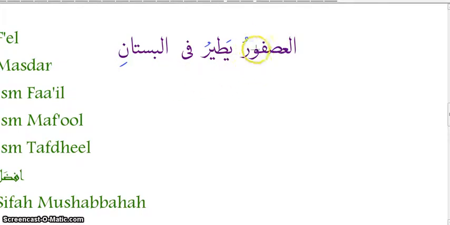Okay. When you look at the sentence, you need to first of all decide what you think the fi'l, the mubtada and the khabar will be, or the fi'l and the fa'il. So al-usfur is the bird, and what's it doing? Yatiru fil bustan. So you're giving a khabar, you're giving news about the bird, aren't you? So we can say that this is the mubtada and this is the khabar. Then, because we've decided that asfur is the mubtada, you can write this down when you do the tarkib of mubtada.